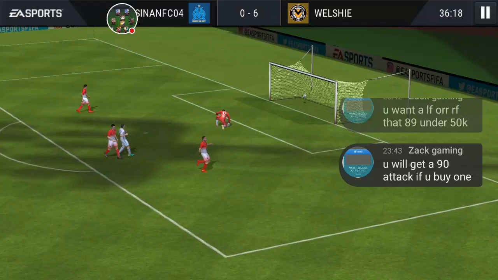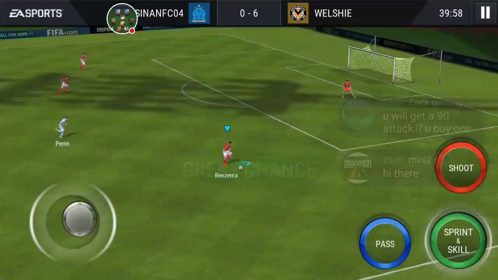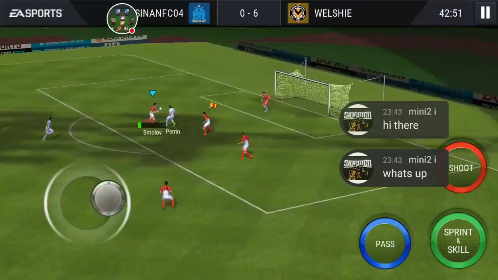You get a night attack if you buy one. Alright, mini. Zach, mate, which would you think I should get then? I haven't had a good look yet. Hey, mate, I'm not too bad, mate. Just been sorting things out with Amazon.